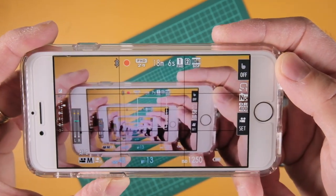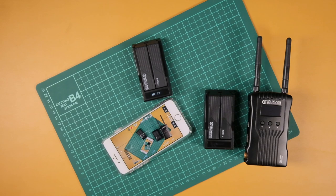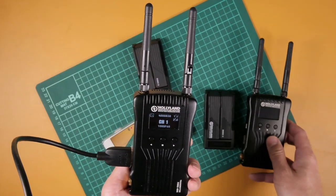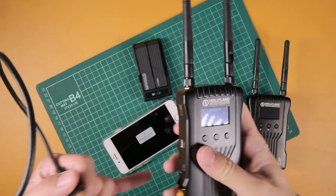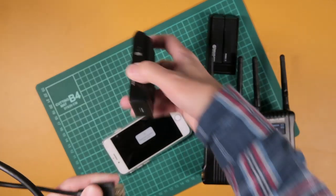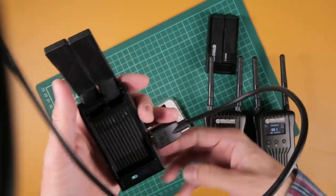Now let's do this in real time — I'm going to swap out the Mars 400S. This is the Mars 400S transmitter and receiver: identical looking, professional build, bulky because it should be, but for a lot of us it's more than we need. I'll unplug it now — there you go, that stops the recording. Now I'll plug in the Mars X — there it is, plugged in. Obviously you wouldn't have it positioned quite like this on camera, but let's start it up.